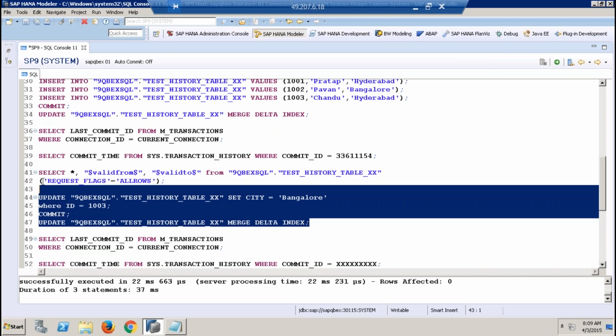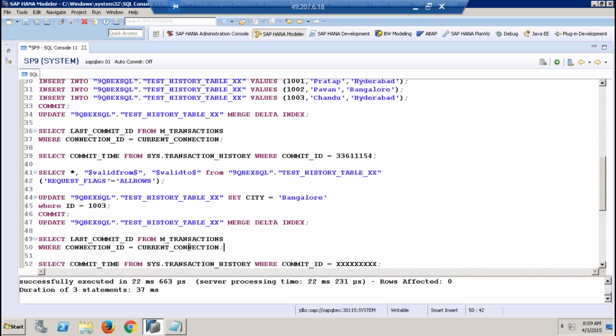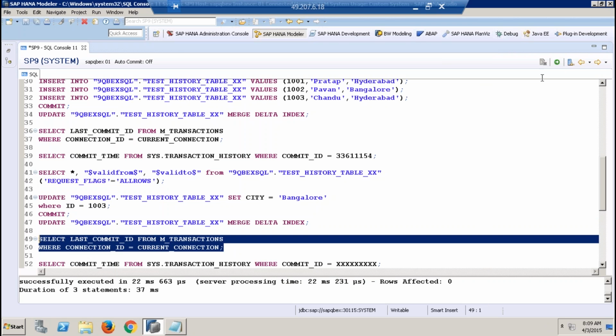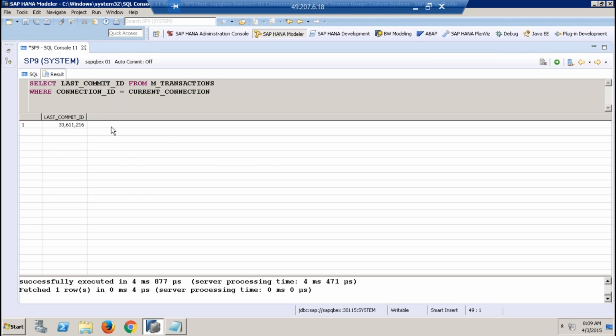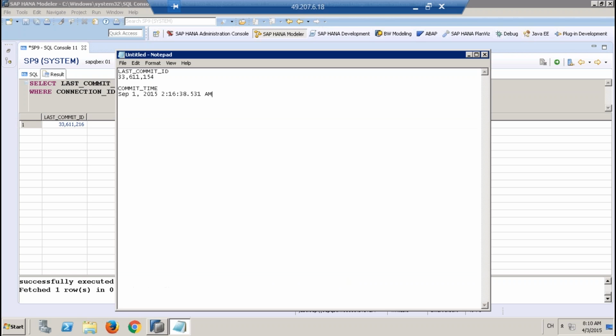Again, I performed a commit after the update, and this will have the latest commit ID now. What is this commit ID? 336111216. This is the first change, and this is the second change. Now for this commit ID, I also want to know the timing. When was this commit performed?